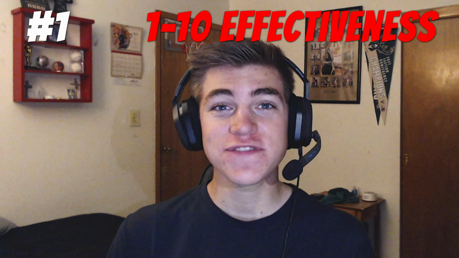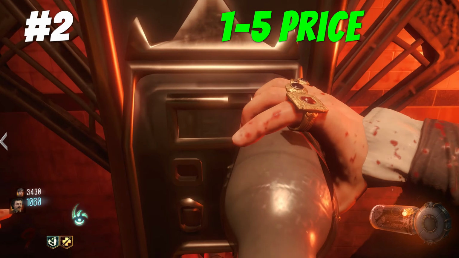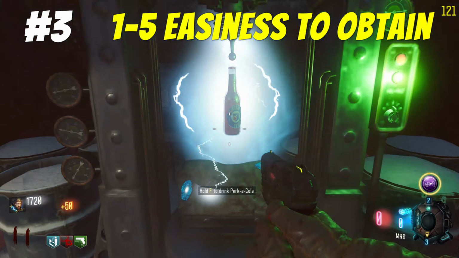Number 1, 1 out of 10 effectiveness. How useful is the perk and how good is the perk? 2, 1 out of 5 price. Is it an expensive perk or is it a cheap perk? 3, 1 out of 5 easiness to obtain. What maps is this perk on? Is it only in the Wonder Fizz? Can you get it from Easter eggs?